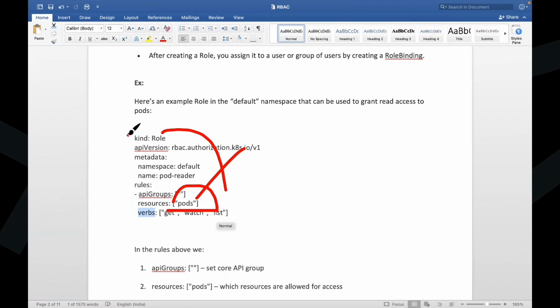So in order to create a role and role binding, or a cluster role and cluster role binding, that person should have the permissions on those. Without that, it will not allow them to create, update, or delete. So basically, who will have permissions to create these roles, cluster roles, and bindings? The admins, Kubernetes admins. That admin can be you or me, working as a DevOps engineer for that application or project. You are responsible for creating them.